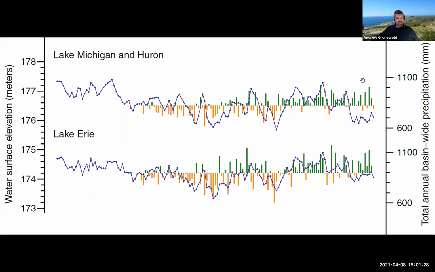So a couple key things that we've seen here about the relationship between precipitation and water levels. The first is that you can see over time, in a pattern that is consistent with global climate change models and scenarios, precipitation across the region has been consistently going up, and in fact, even almost shifted around this time period right here from below average to above average conditions. What you can also see is that throughout a lot of this record, water level variability tends to follow precipitation variability. As precipitation goes up, water level goes up. However, there's a significant departure from that pattern in the late 1990s here, where you can see water levels plummeting on the Lake Michigan-Huron system without a corresponding decrease in precipitation.